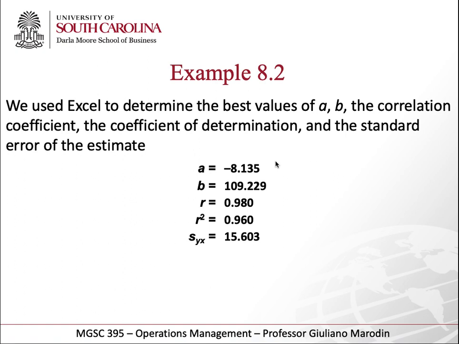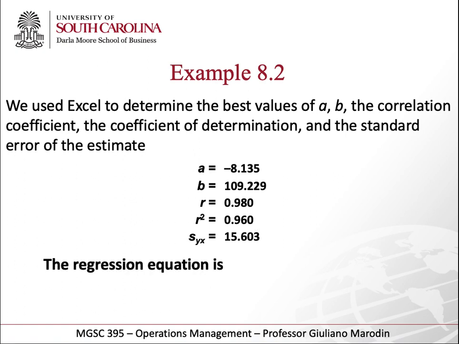So what does that mean? Is that a good model? Does X explain well the variation of Y? Yeah, it's a very good, amazing model, right? The kind that only appears in examples from textbooks. R squared is 0.96, so it means that X explains 96% of the variation in Y.